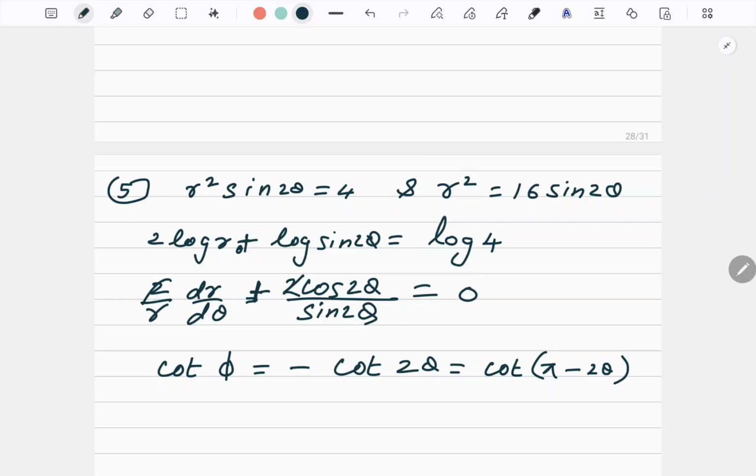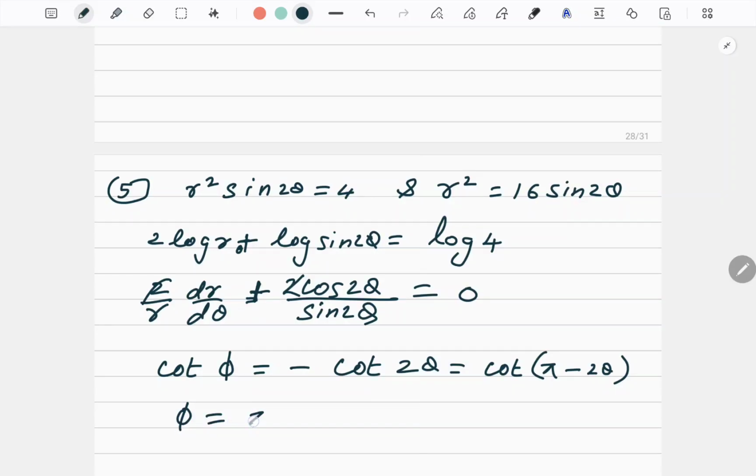Because pi minus 2 theta will take me to the second quadrant, which is the house of sine, where cot is negative. And we know whenever we cross the horizontal line pi, the trigonometric function remains the same. If you have confusion in this, just check the trigonometry video where I have taught this. That link I shared when I started this module in the first video. Also in the second video, while doing the question, I explained the concept in short. So you can go back to the first or second video and understand the concept.